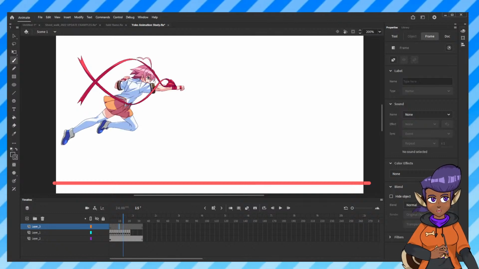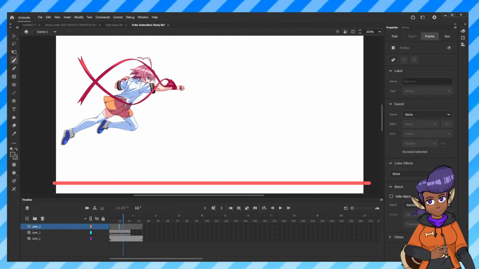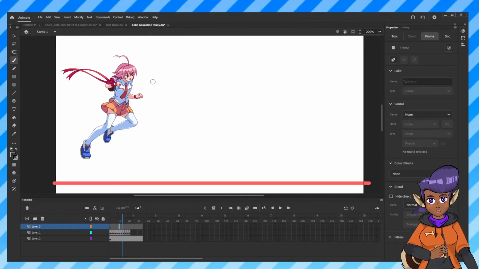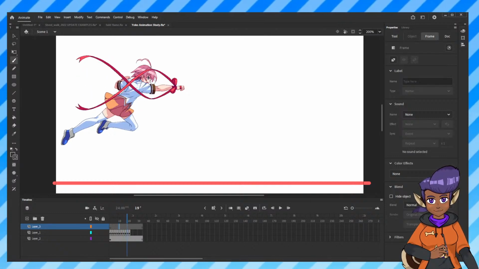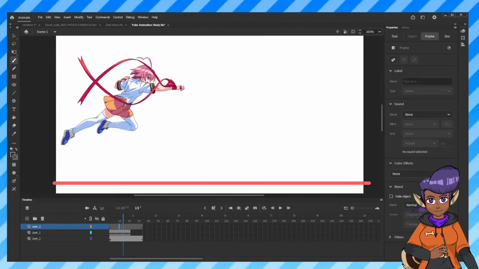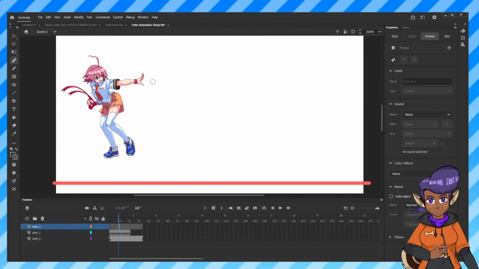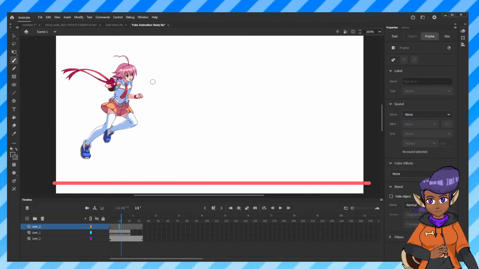Because, okay, anime is great because it's a little more realistic in the movement. But if this were cartoony, she would be stretching. She would be stretching all over the place. But here we got the secondary motion going on, and I love it. So within just this short amount of frames, it tells me so much.